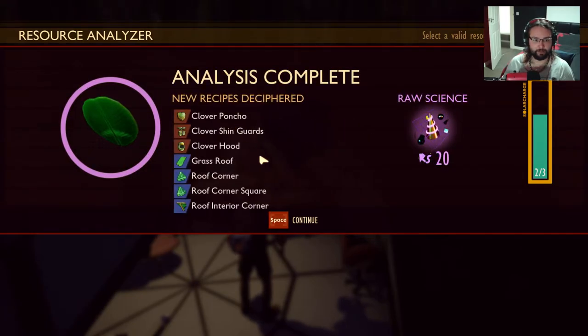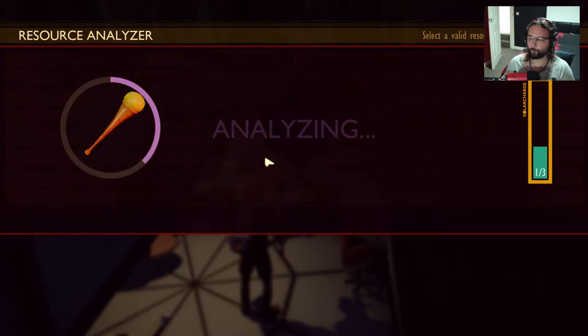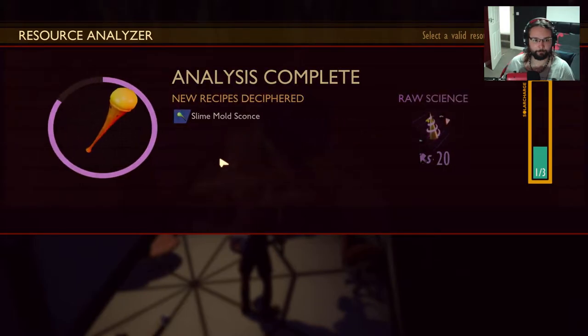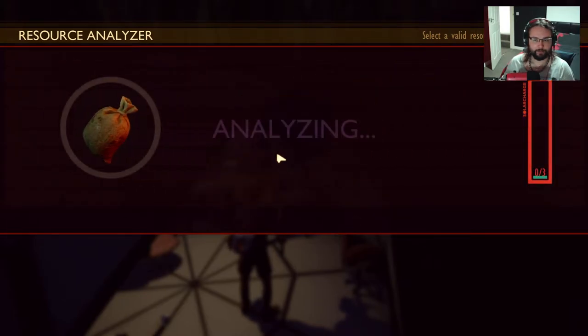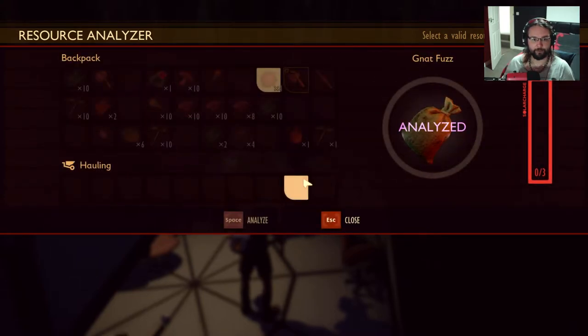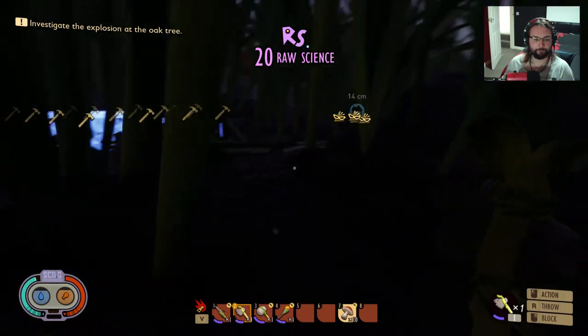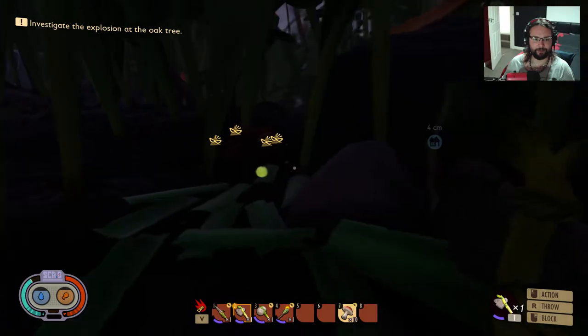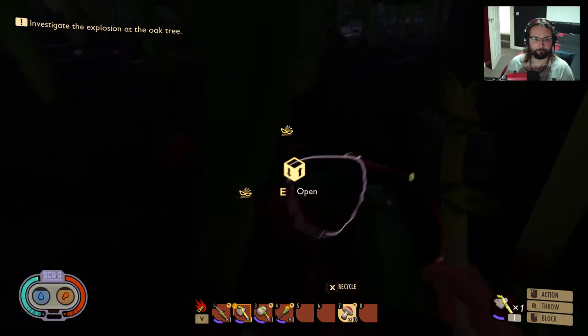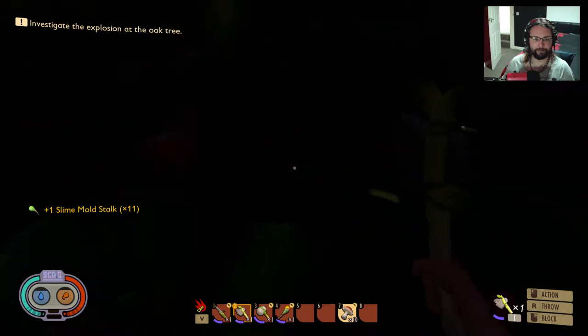Ooh, we can make some basic clover gear. We'll probably look into the armor and stuff next time. That's another sort of torch. And what do we get from this? None. Oh, we already knew. Fair enough. They're stealing my stuff. They're worker ants, and I don't really want to stop them. Yeah, they do steal things.